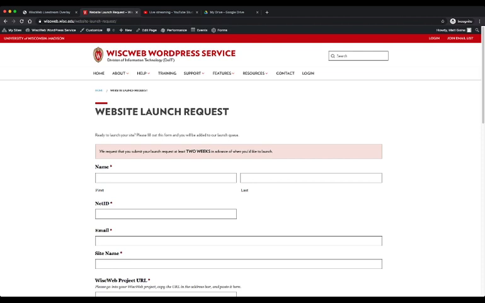So if I request a site, but I don't tell you what to name it, what do you name it? So you'll request a site and you'll tell us a name for it, and that's the name that we use to create the WiscWeb site. So limnology.wiscweb.wisc.edu would be what we would name it, and then when you requested your launch, you would tell us it should go to limnology.wisc.edu. We would work with whomever it is that we have to work with here on campus to make sure that that domain is ready, so that when your date comes, 2 weeks from today, it's there and ready.